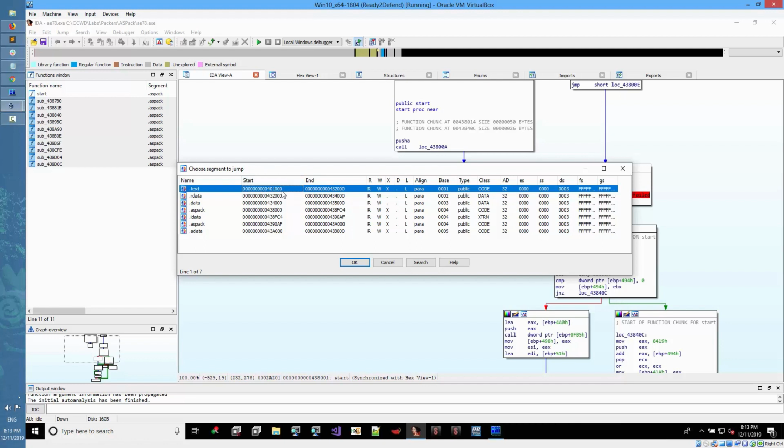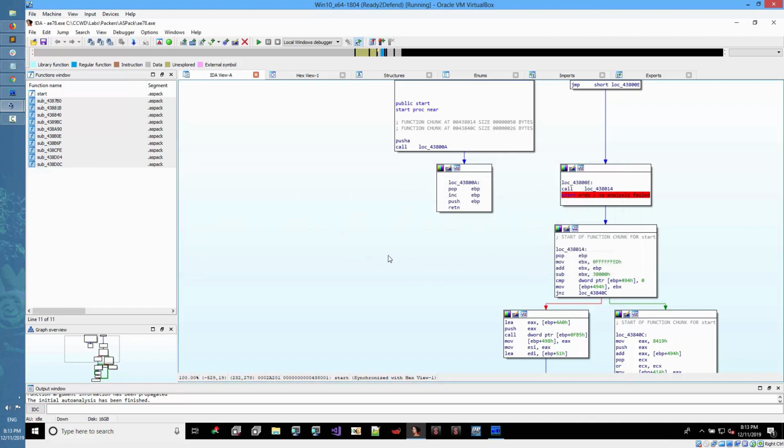That's a sign that we can always monitor to see if we are getting to the original entry point. Keep in mind that once we are getting there, we really need to decide whether we are in the Carnita or we are still in the Packer. Because if we are still in the Packer or obfuscator code, we really want to move forward and fast. But if we are in the Carnita, then that is where our real reversing effort starts.